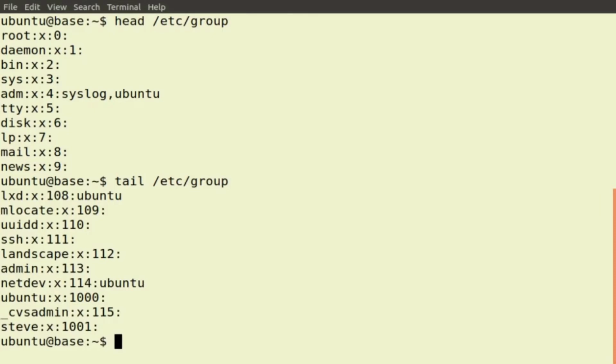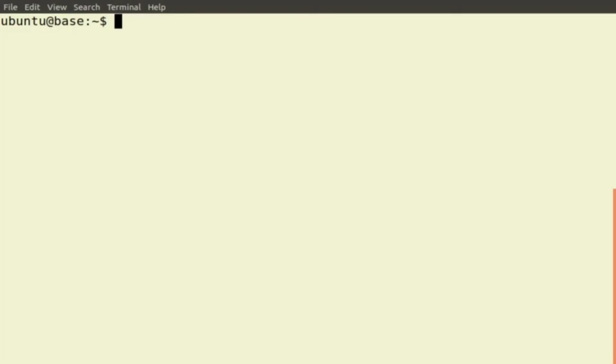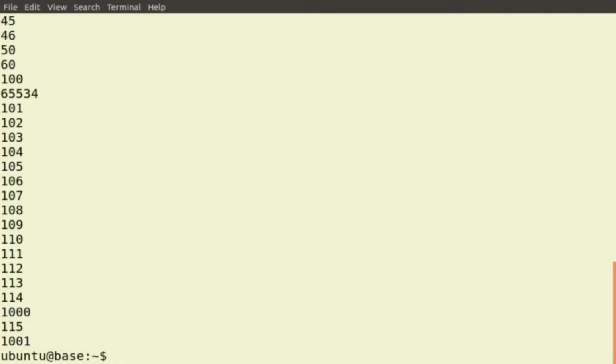It might be useful to be able to pull out one field of data from each line and process them all together. For that, we'll use cut. -d tells Linux to use every colon as a field delimiter, meaning to consider every appearance of a colon as the end of one field and the beginning of another. -f3 is our way of saying that we're only interested in processing the contents of the third field of each line. As you can see, this successfully printed only the ID number of each group.